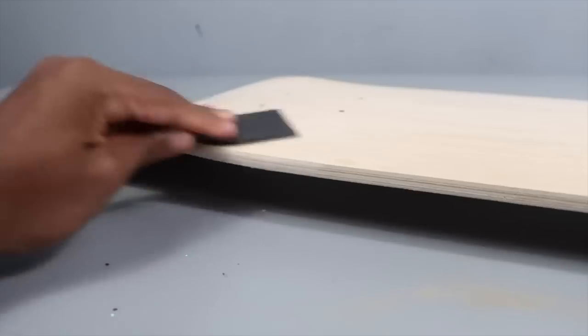Just so when I paint later, it's gonna be smoother and it's gonna be very, very great.